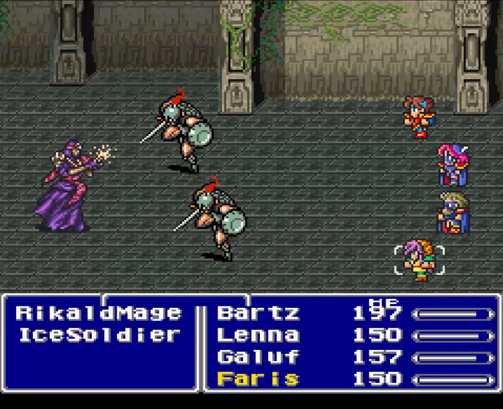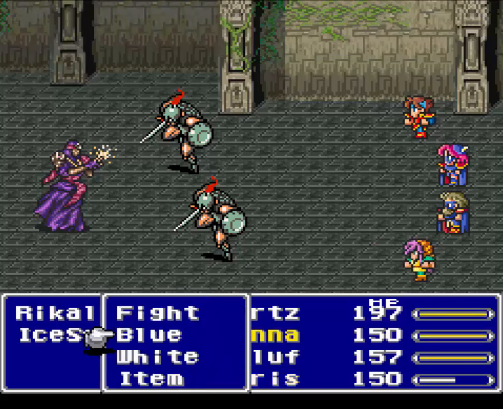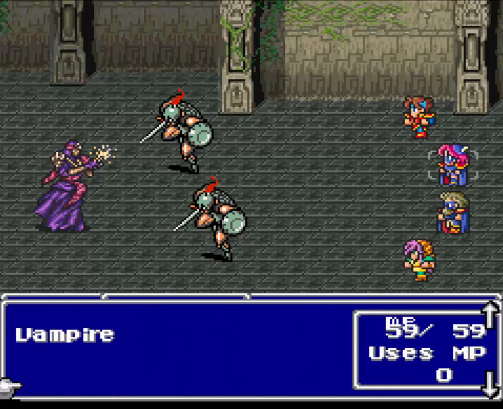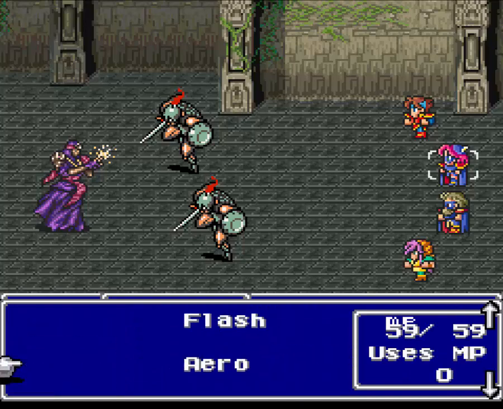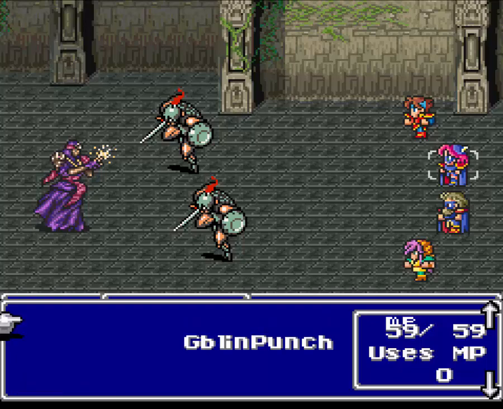Let's try this again. We get a preemptive attack this time. Still can't steal because the game likes me. Let's see, what do I want to use? Oh, if I haven't mentioned, there is a trick with the vampire spell. It's a drain spell, basically. But if you cast it on yourself, it will fully heal yourself. You can't use it on anyone else, but it's a 100% full heal if you use it on the caster.